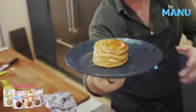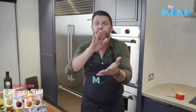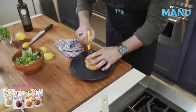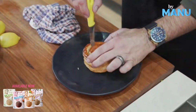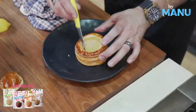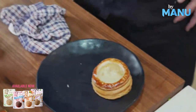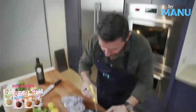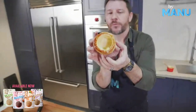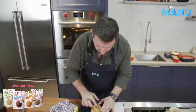That's how dinner looks. So I don't know if you remember, but the first disc of puff pastry was plain. The second one was cut out, and that's why now you've got the possibility to go around with a small knife and take out the center. So that's the top, but also the center. If you look at this, there's a lot of uncooked puff like this for the chef, and it gives you the space to fill the pastry with the beautiful ham and mushroom stuff here.